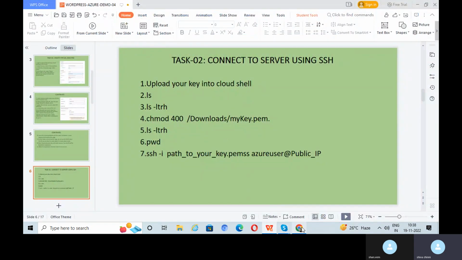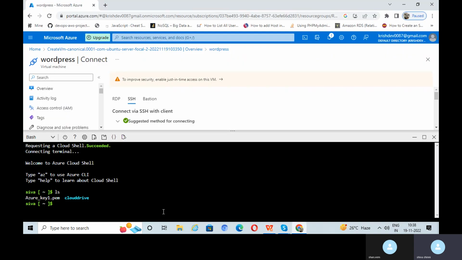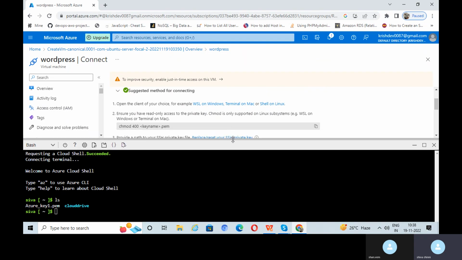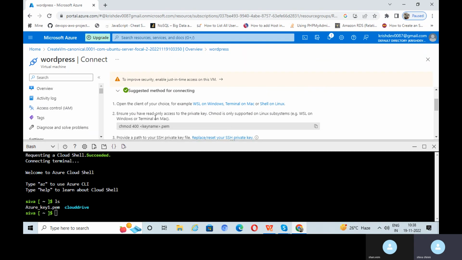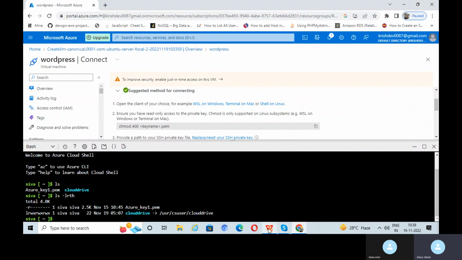So after this, you need to ensure you have read-only access to the private key. So this is my Azure key .pem file, and I have only read-only access.